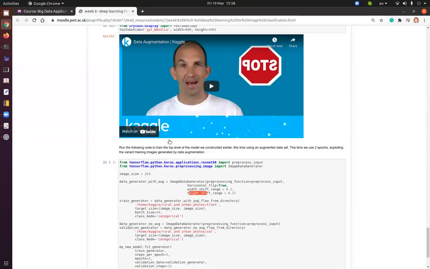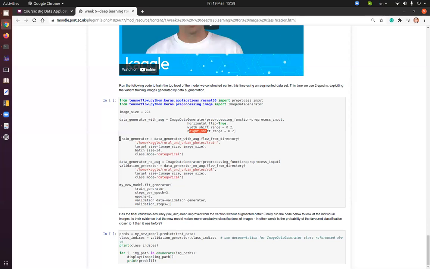Then you can create a larger training data set. And you will see that here, the accuracy of your model will be higher. Why? Because using this augmentation technique, you have increased the size of the input data set.